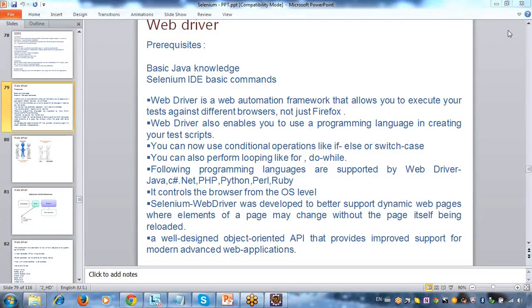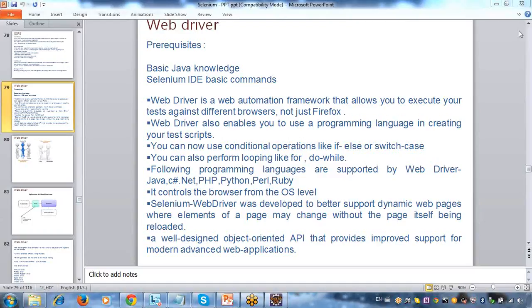Okay, fine. Now WebDriver is nothing but a web automation framework. That means if you want to work with any web application, just imagine that you are testing your Gmail application. I want to test this Gmail application against my Chrome browser. You can work with Firefox, IE.